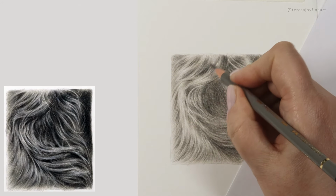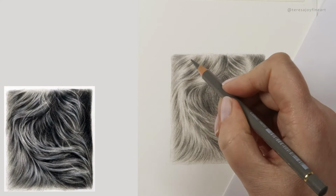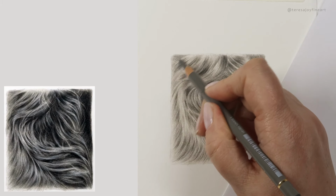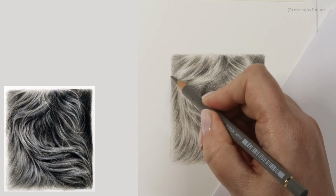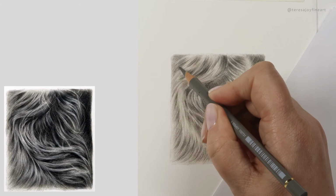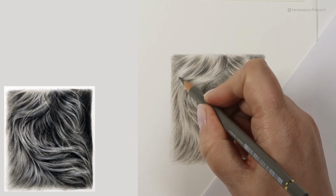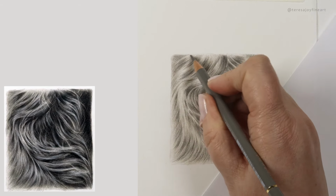Keeping the pencil nice and sharp, because we've got to sort of get into this grain on this little study. Just bringing that pencil towards the edge again. I'm just sort of letting it come to the edge, just to keep it nice and neat. It's not really part of the study, the edge, but it's just keeping it nice and neat. And then I'm just going to come around and just blend out these darker bits again.